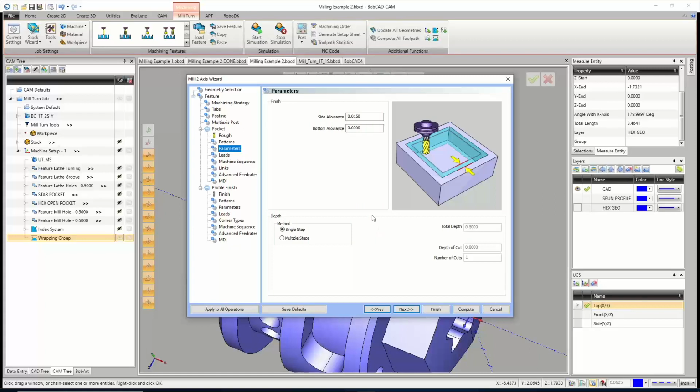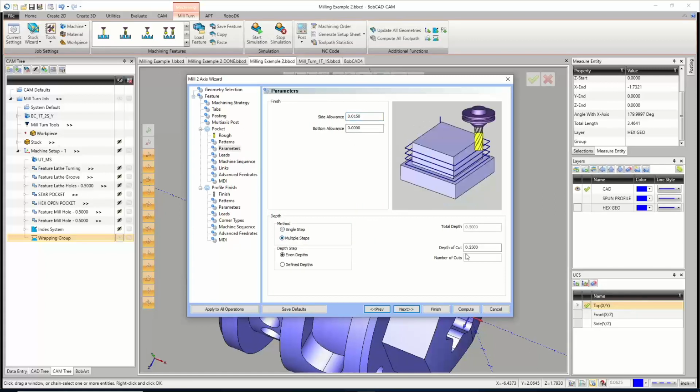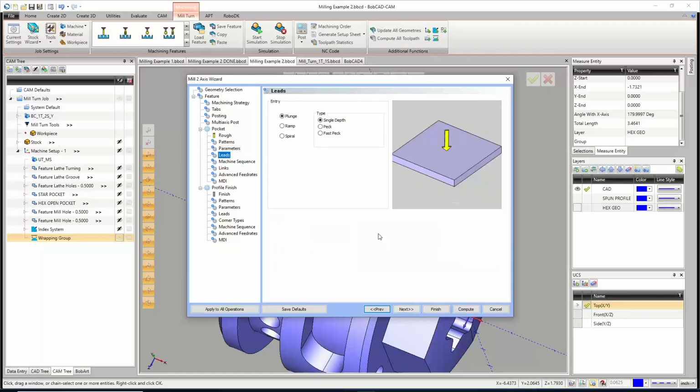Next, again, we have our parameters. So we're going to leave 15 thousandths on the wall. We'll go ahead and do this and we'll say 2 passes. And then finally, the leads. This one you might need to do something on. It's basically a slot. There's nowhere where we can start cutting this part off of the part. We have to plunge into the material here. We didn't drill any holes. We don't really have anything.